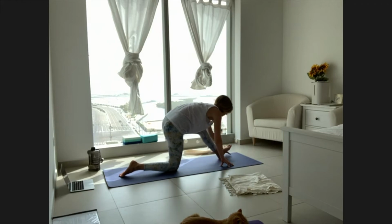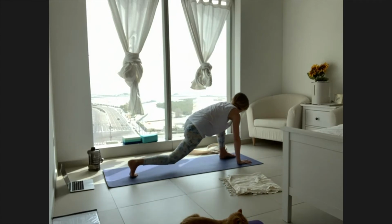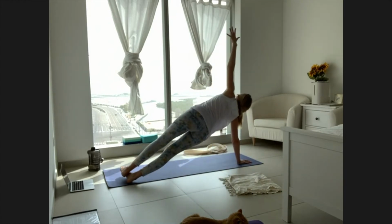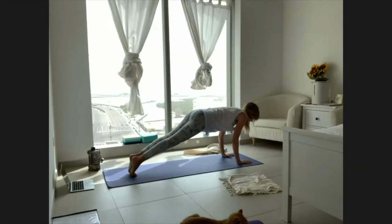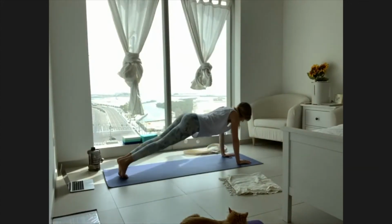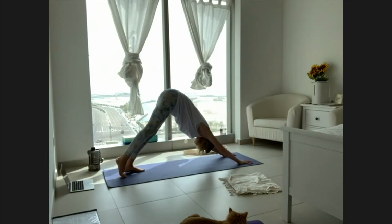And then come forward, plant your right palm, tuck your right toes, roll onto the outer edge of the right foot, take your left leg with you, finding yourself in a side plank. And then land your left palm, let's vinyasa. Coming all the way up and back to your down dog.